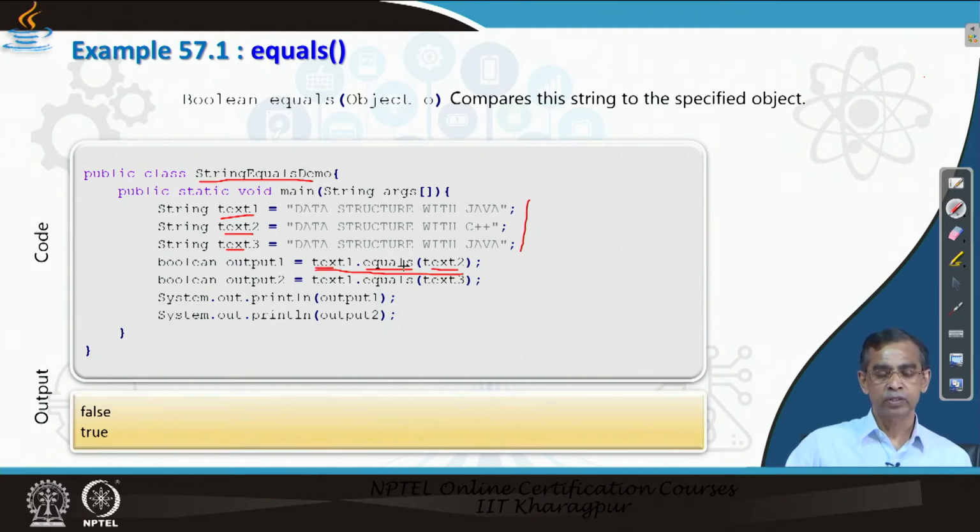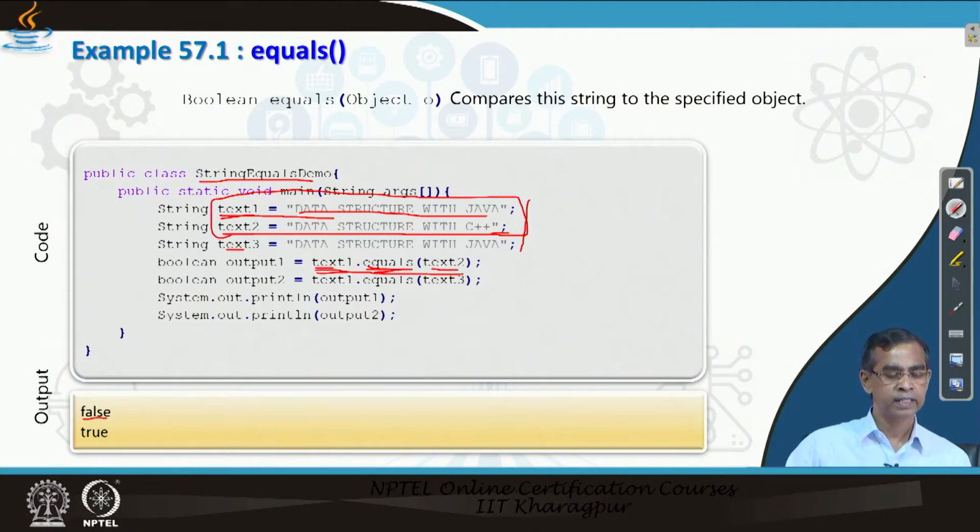This equals method is called on text1, and it compares text1 with text2. The equals method returns true if they are equal, otherwise it returns false. In this case text1 and text2 are not the same, so it returns false.